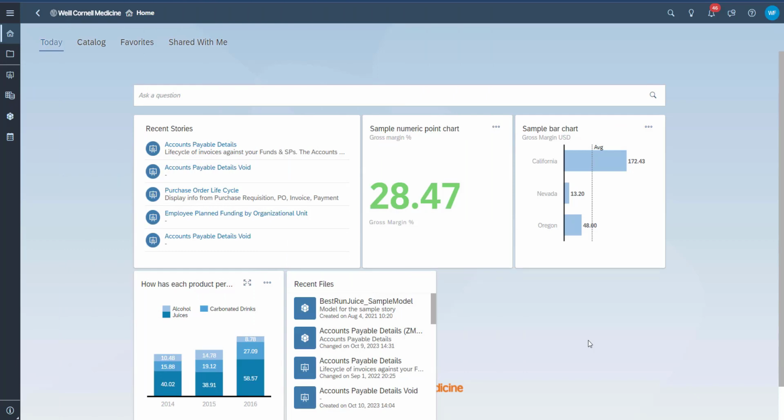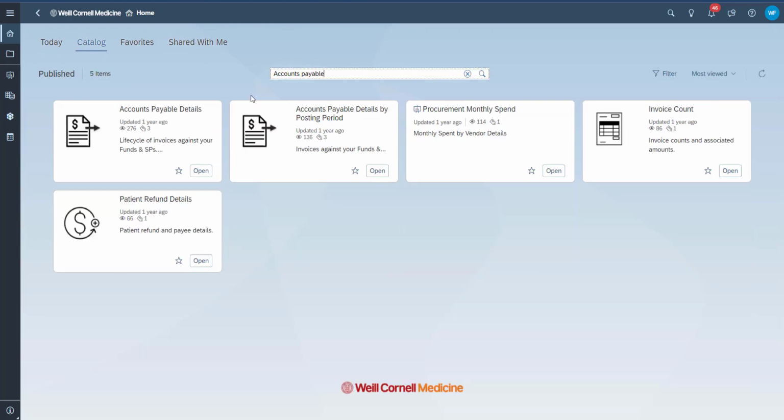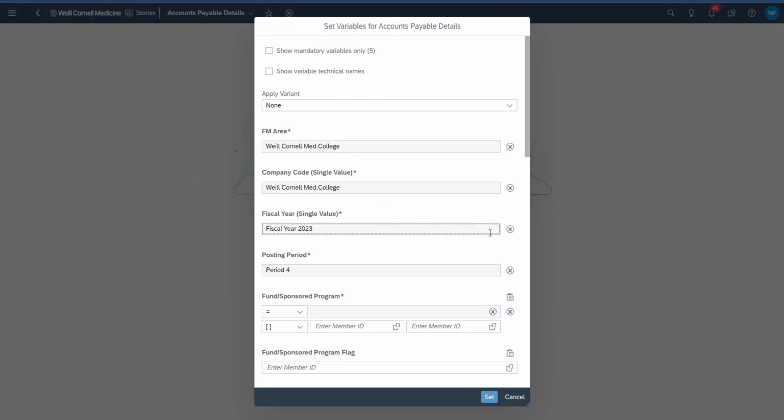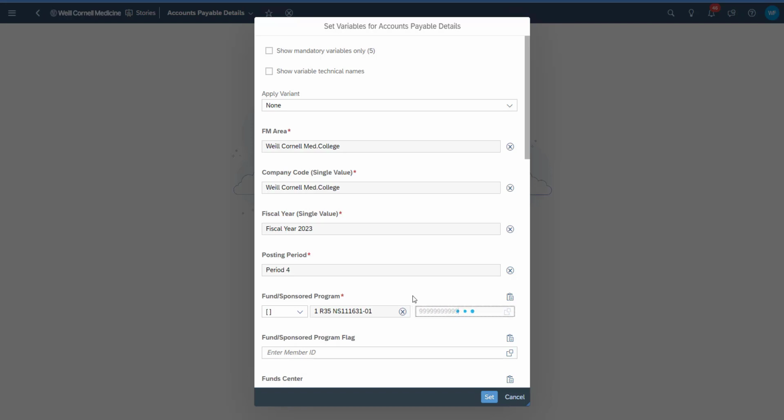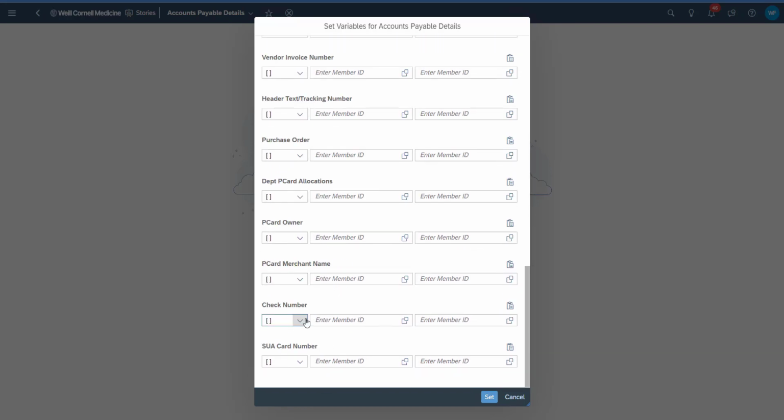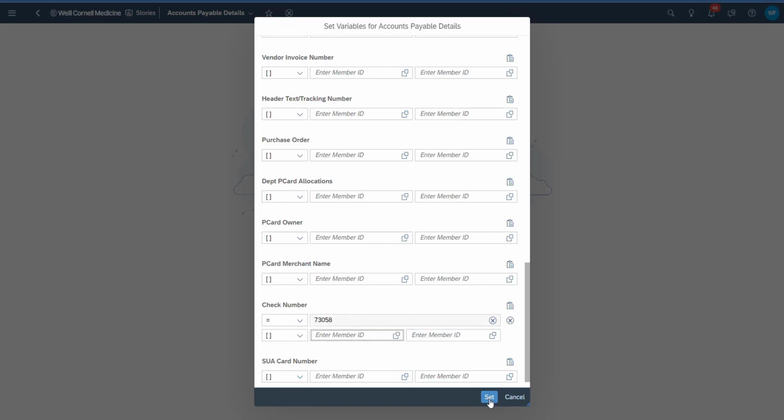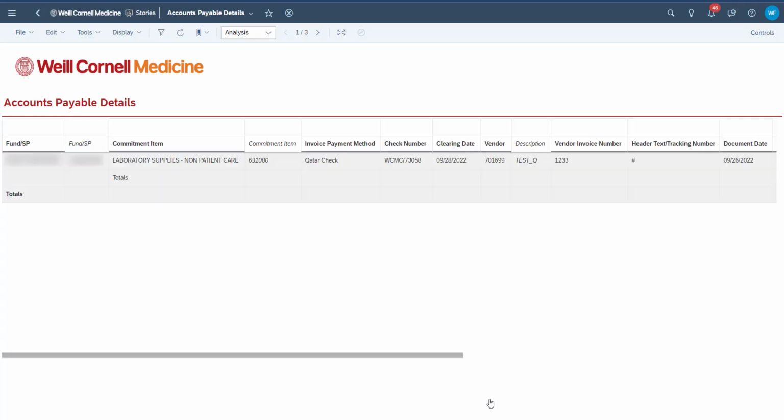In this video, we'll show you how to utilize two key properties in the accounts payable details story. They are void reason code and voided check date. This will allow you to view why your checks are voided and what date it happened. That way, you can begin taking action from the accounts payable details story.